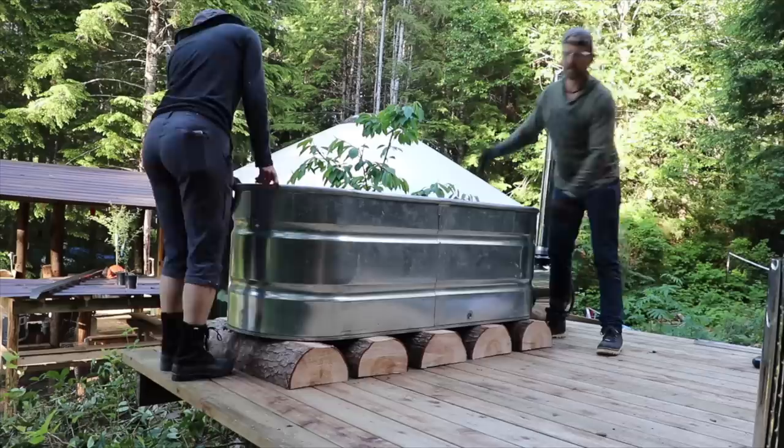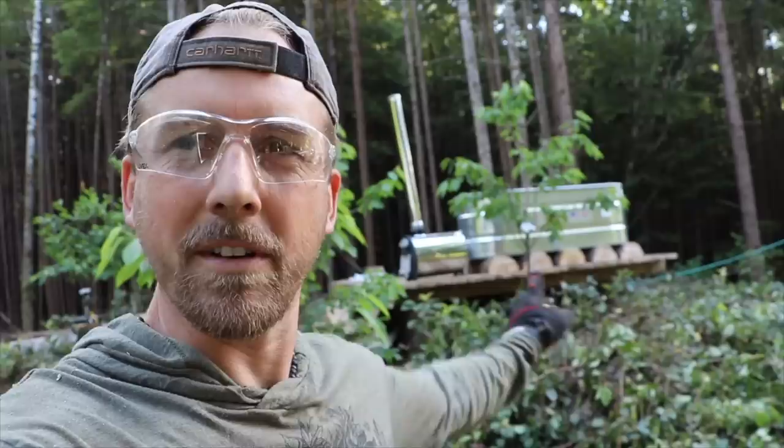I can get inside because I can do this. But this is the first time that, for some reason, getting it up on those blocks and those spacers, see, it has to be at least 4 inches above the stove. So we got it at 5.5 inches above, and this is the first time that I'm kind of excited about this. I'm starting to see myself in there taking a nice hot tub. It looks like a train.